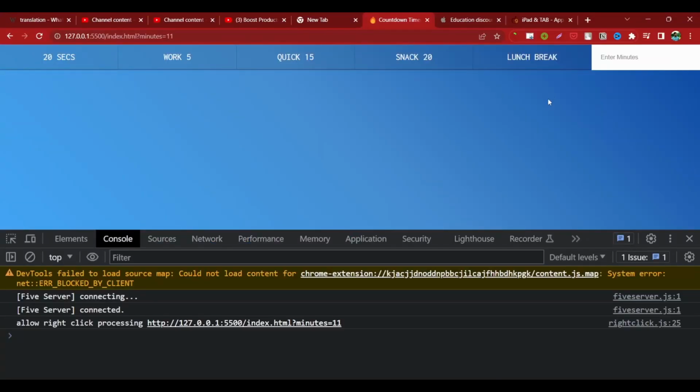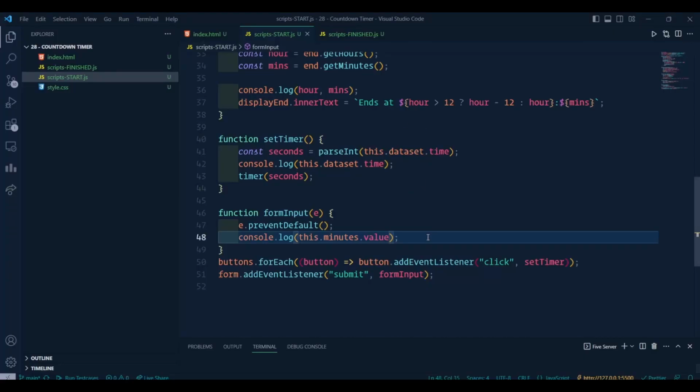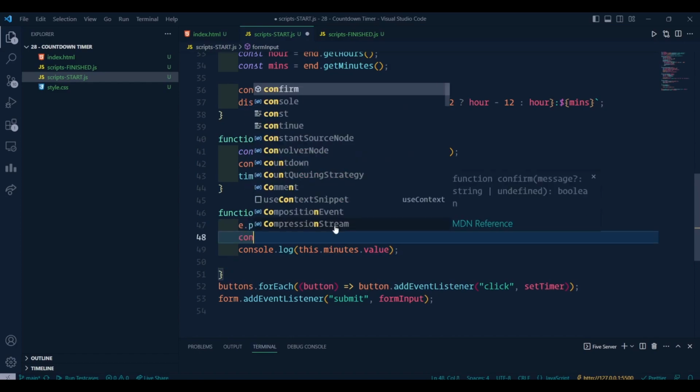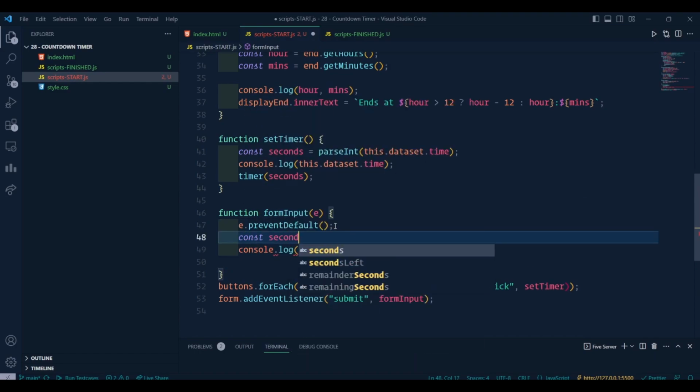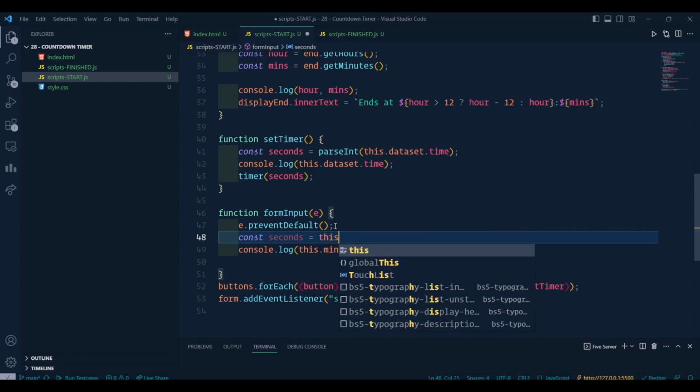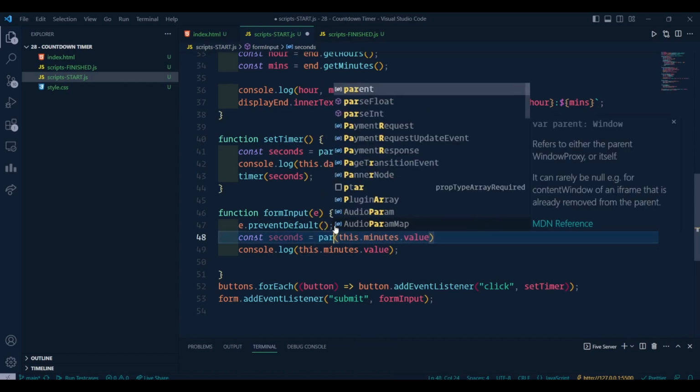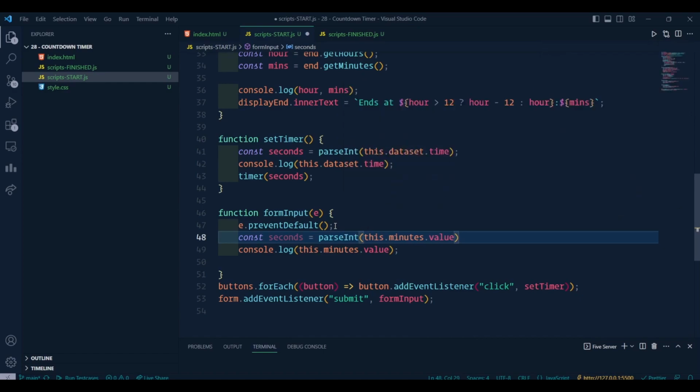Now if we call 1, there is 1, but this is a string value, so I'm going to take constant seconds equal to this dot minutes dot value, parseInt, and multiply it with 60.